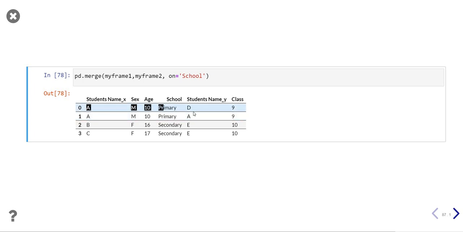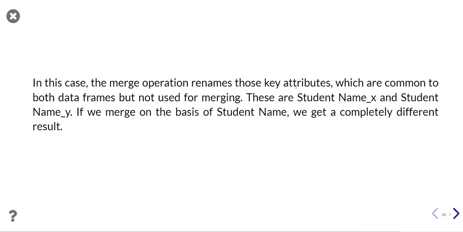The second combination is AD. Likewise, the same thing on the premise of secondary. Student names are not the same, so you can't merge. So it shows that B can merge with E, C can merge with E. This is what happens when you use merge, and it renames those attributes.